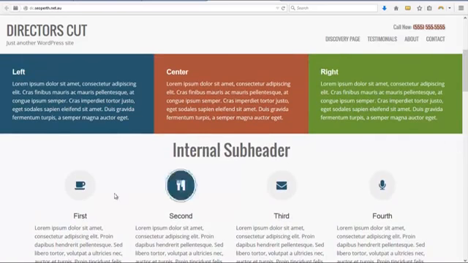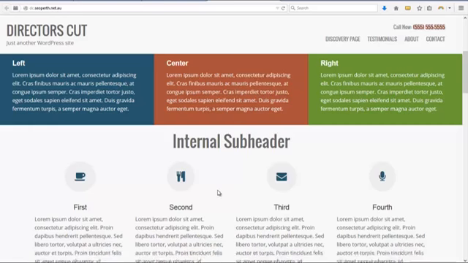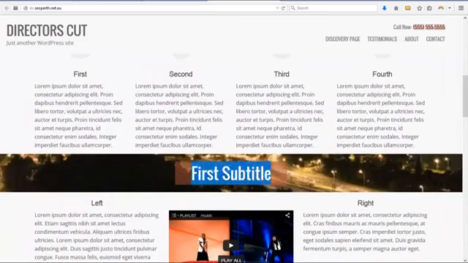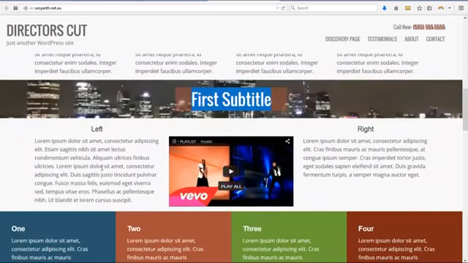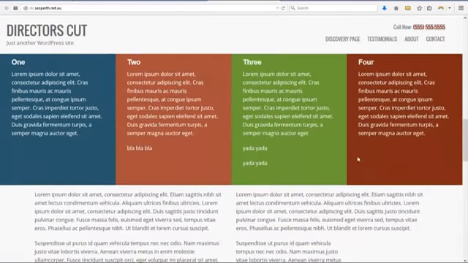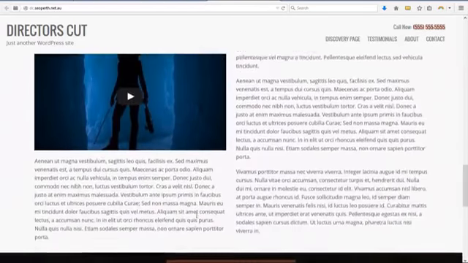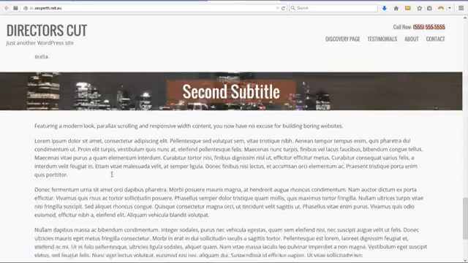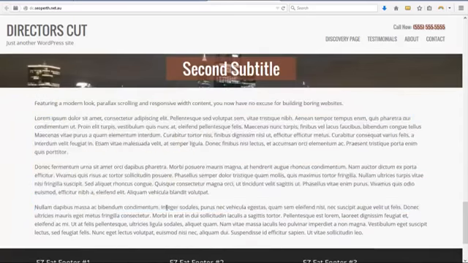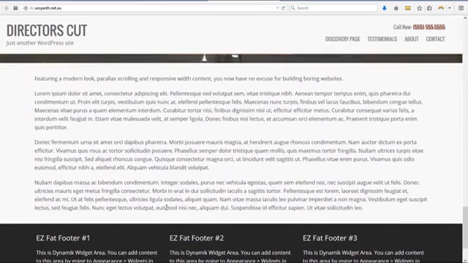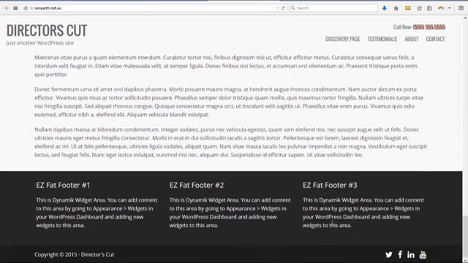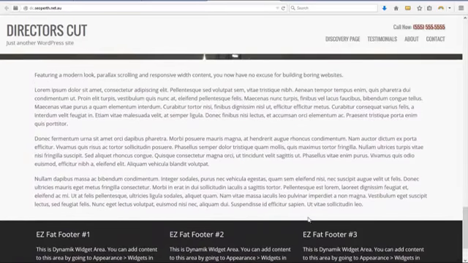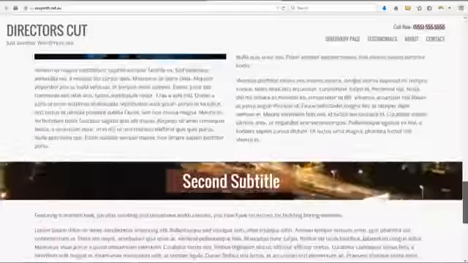You've got colors and you've got columns, and then there's 3 and 4, etc. You've got subtitles, you've got more columns, 4 and a 2. This is just on the demo, second subtitle, and then this here is the actual content from the home page. And then you've got these at the bottom. But you don't need to worry about these ones at the bottom for now.